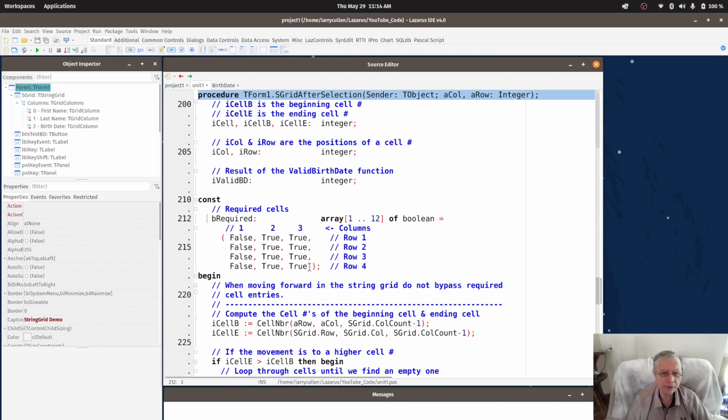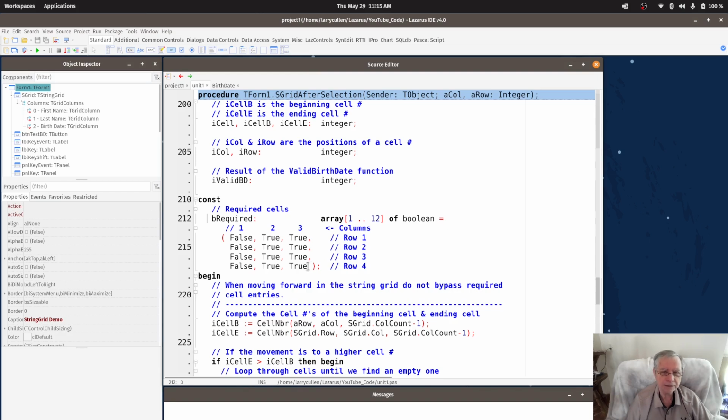And if our string grid was fixed at just 4 rows and 3 columns, this will work fine. Our string grid currently can expand, so if we enter row 4 and hit enter, it's going to add a row 5.